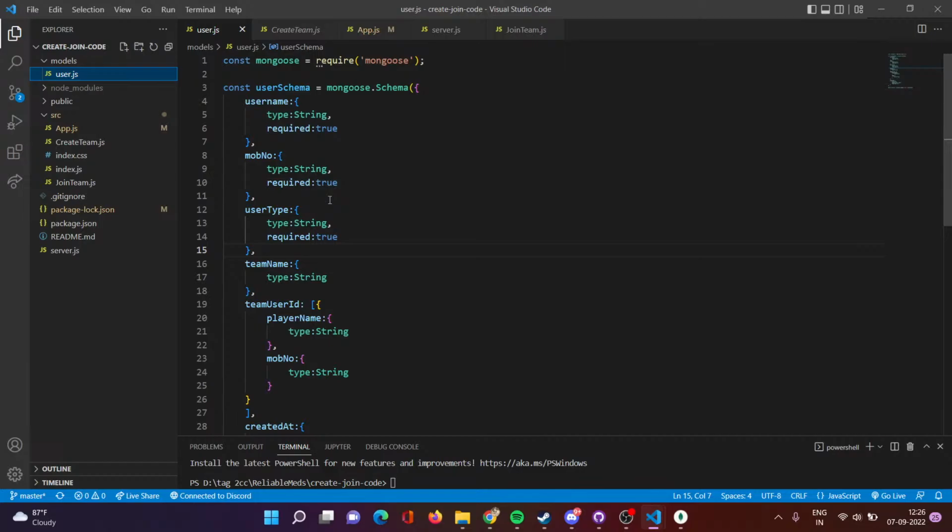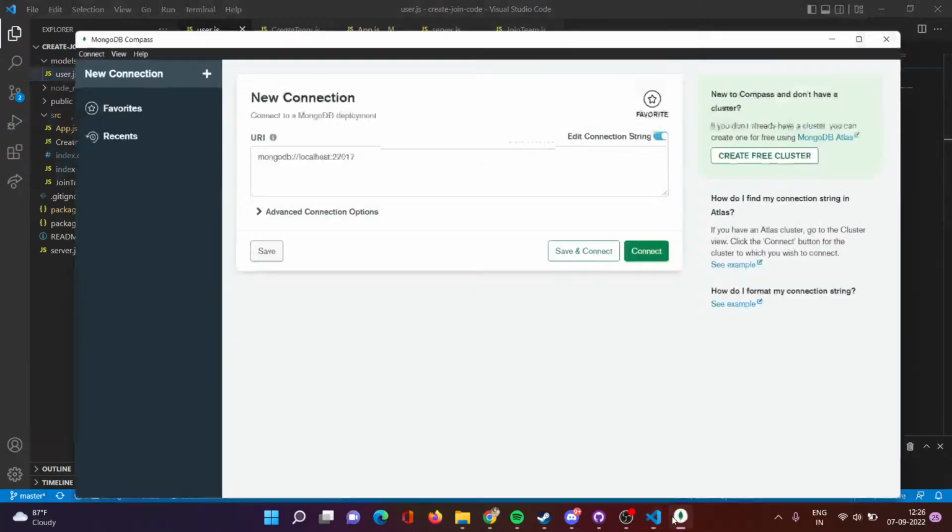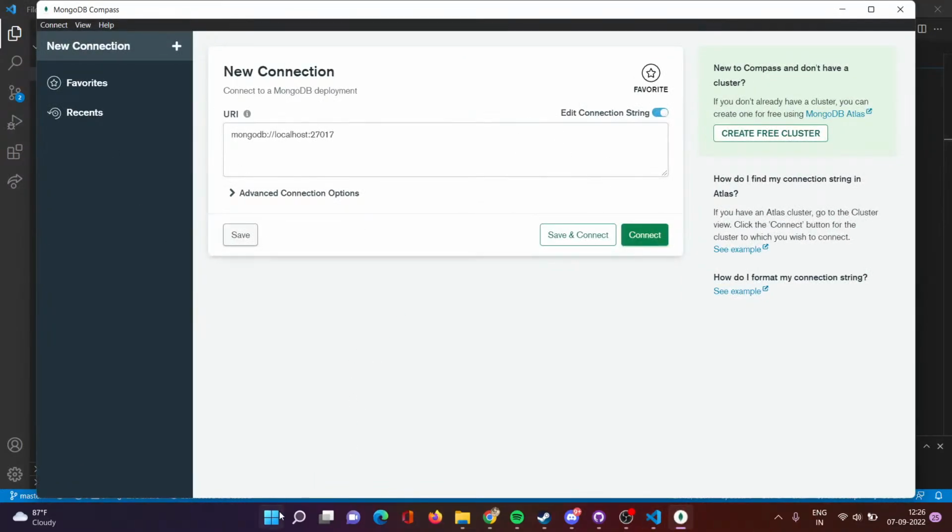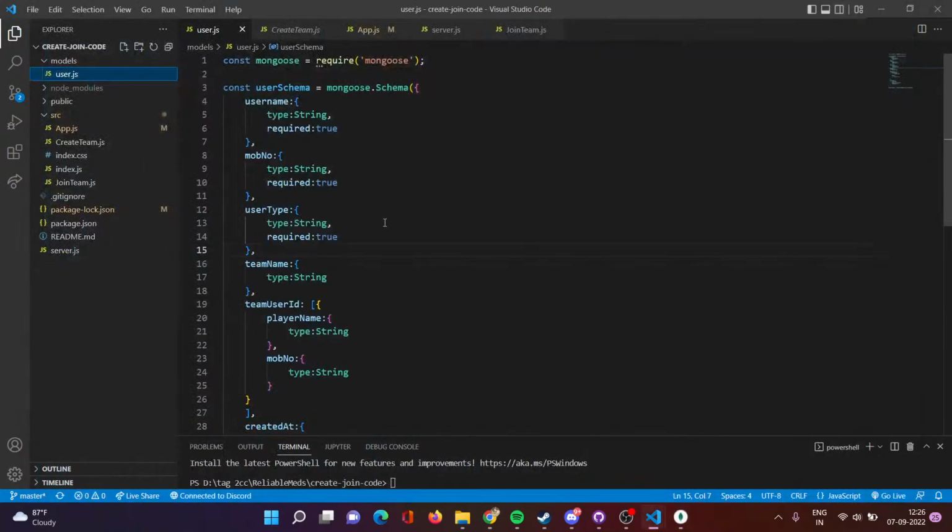You can connect your command prompt to Mongo Compass by this connection, which you can get from your command prompt. But I don't usually do so. I just connect directly from Mongoose to MongoDB. Here it is connected.